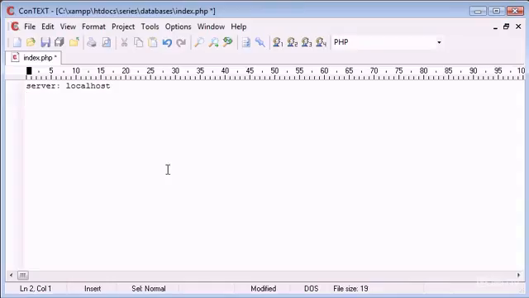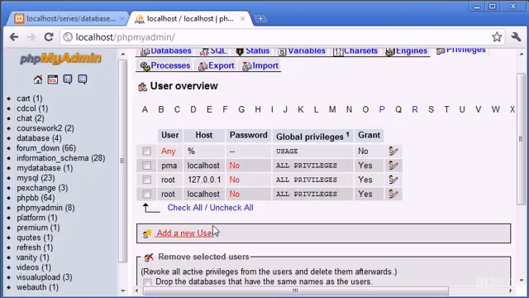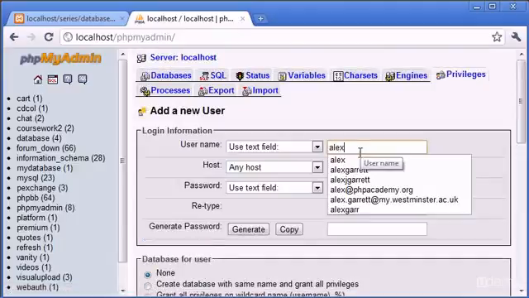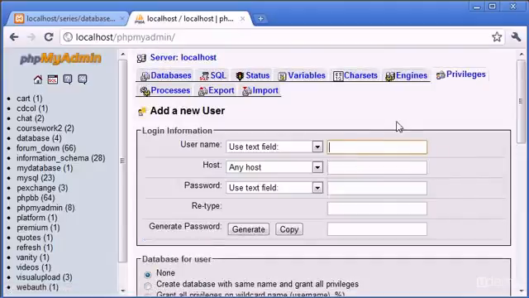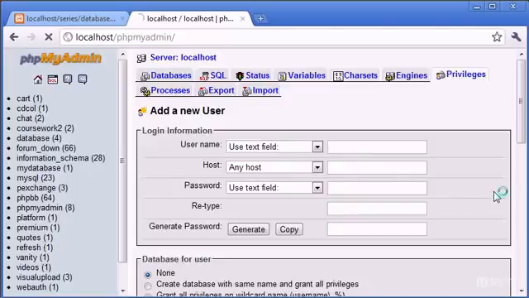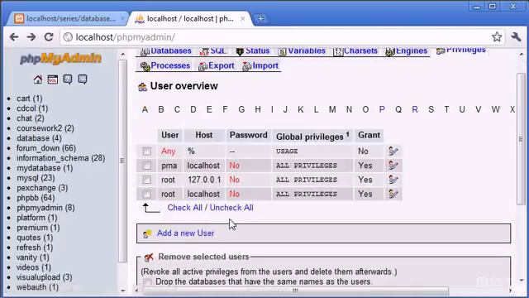So we've now established that the username here is root, which can be seen here. And you can also add a new user. If you wanted to add something that was a bit more friendly, you could say Alex, for example, and then you can specify the host, but it's best to use localhost, and then you can specify a password. You can even generate a secure password.